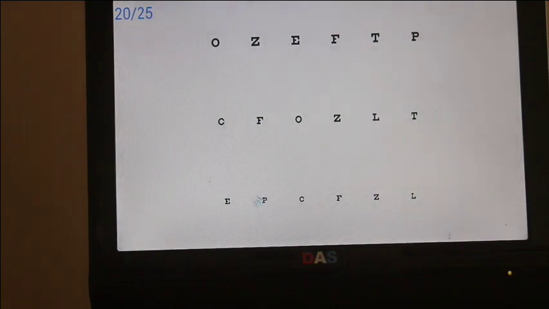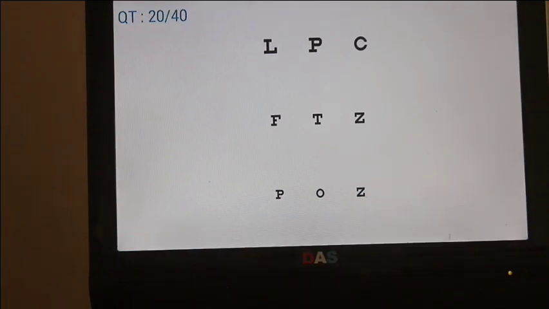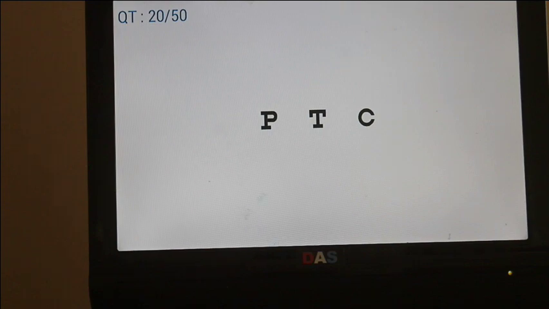The next button is the quick test, and this gives us starting at 20/40, going to 20/30, and then to 20/25. We use 3 letters so that we don't have to go through all 5 letters, and we don't show 20/20 in case the patient is not quite at 20/20. That won't frustrate them. If we want to go to 20/20, we arrow down. If we want to go higher, we arrow up.